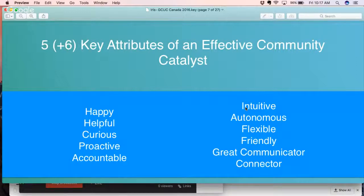And then, of course, connector. This one really goes without saying in a people-based space. But in general, connecting your members is really going to enhance your bottom line. It's going to bring you more money in the door. So even if your goal is not to create relationships amongst your members, I still think having a connector, even if that's not your brand promise, having a connector as your staffer, as your community manager, will enhance your business bottom line through that sense of place and sense of belonging that somebody gets when the community manager is connecting them with the other people within the community.